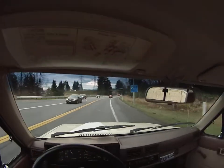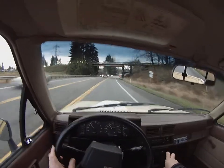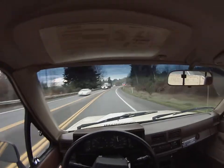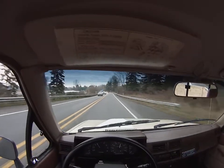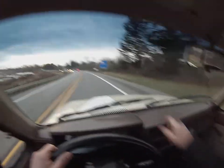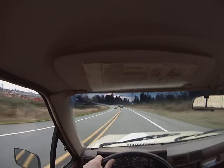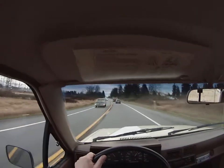so we're going to start off here in first, and hopefully traffic allows us to get up to good speeds. I'm just giving it moderate throttle. Third, fourth. At about 3,000 RPMs we'll go ahead and go into fifth. Just really nice and tight. You can see the nice shiny original paint. But this truck's just easy to drive. Great down the highway. The 22R, you're not gonna really use fifth unless you are on the highway, which is perfect for me.